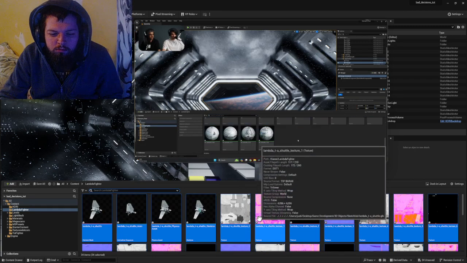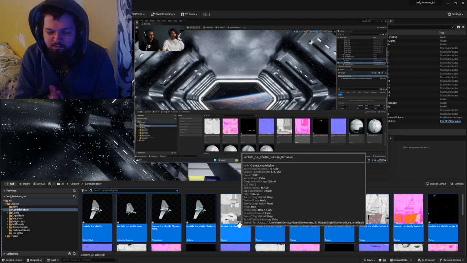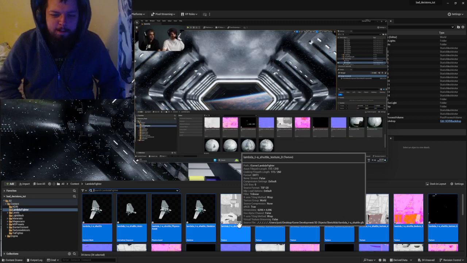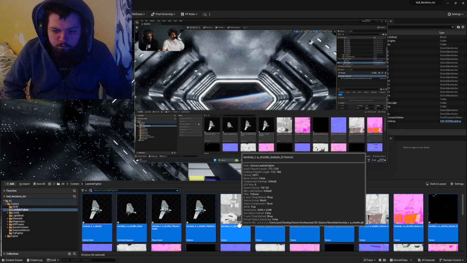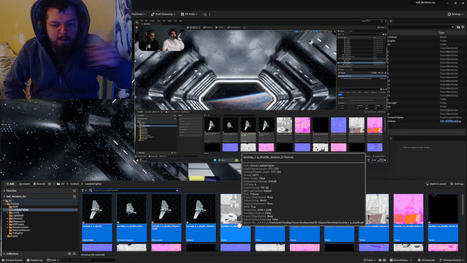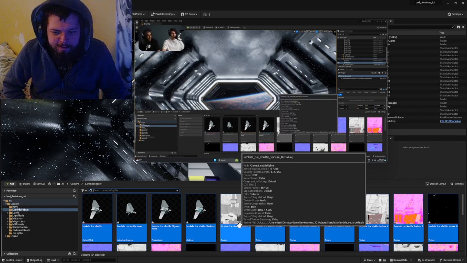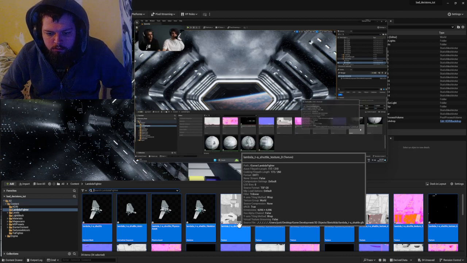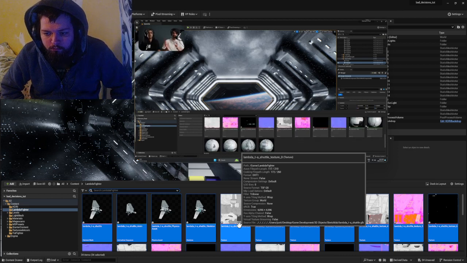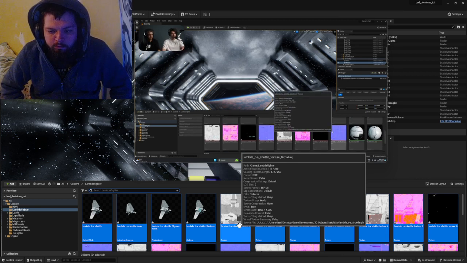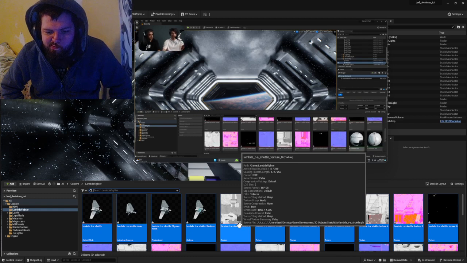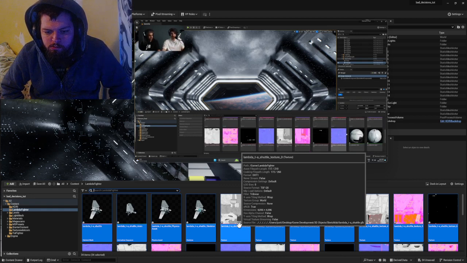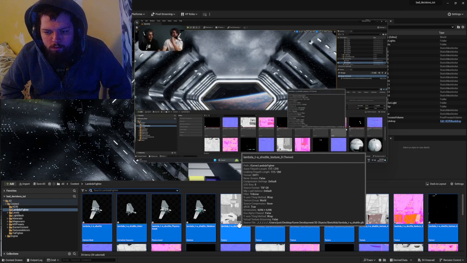Looking into our content drawer, we're seeing all of these new assets. Let's quickly go over what they are. Farah, what are these first ones at the bottom? I see some materials, lots of textures, and four different file types. Skeletal mesh, animation sequence, physics asset, and skeleton. Materials we already know. There are multiple materials because the spaceship has different parts. Textures, of course, include normal maps and color maps, and all of these are in the materials, creating the look of our spaceship. We do not have to touch them again because this came as a GLB, which means it comes packed with the textures, which is just amazing.